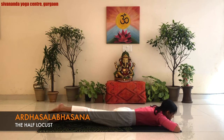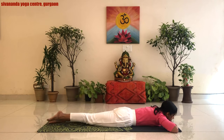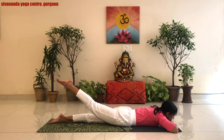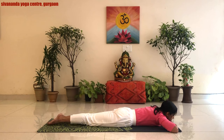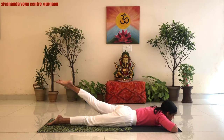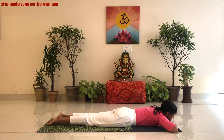Bring the legs together once more. As you inhale, bring the right leg up. It doesn't matter how high you bring the leg up. Keep breathing for a few breaths. Keep the leg up. Slowly exhale, right leg down. Inhale, left leg up, keep breathing. It's not important to bring the leg up too high. Even if you lift it slightly off the floor, that's also more than enough. Exhale, leg down.